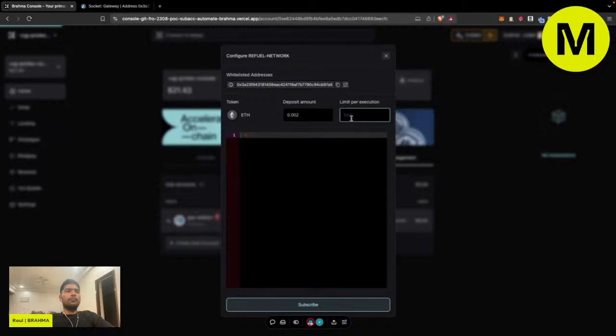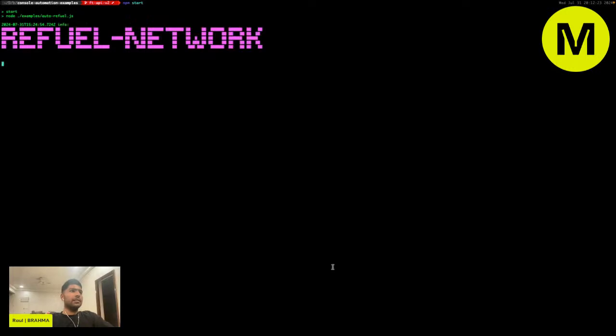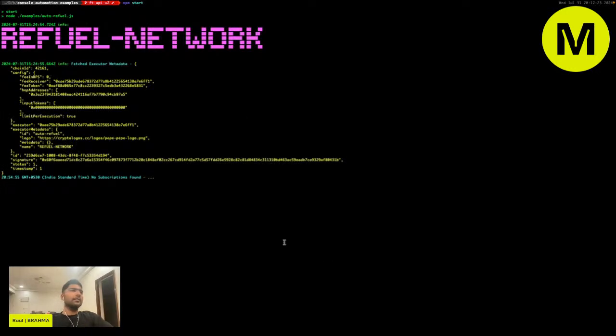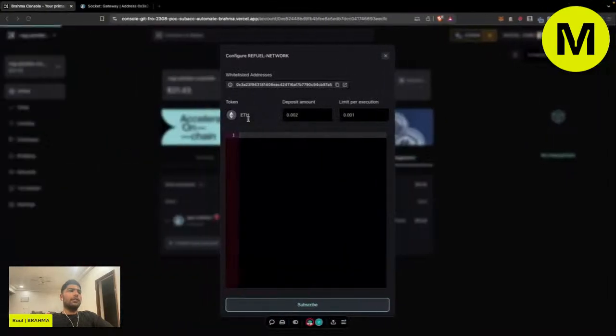As a user you are still protected because you are placing these limits, such as whitelisting the addresses and the execution amount limits. Once I'm done filling these simple details, I'll start my executor as well, which is a simple script that keeps on polling for the balances. And the moment it sees some subscription, it will try to execute the automation on its own.